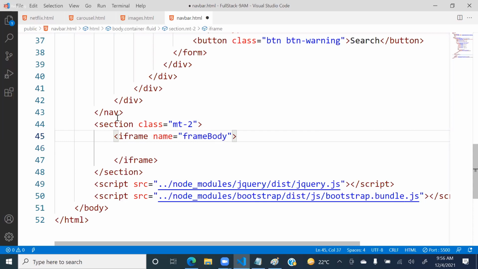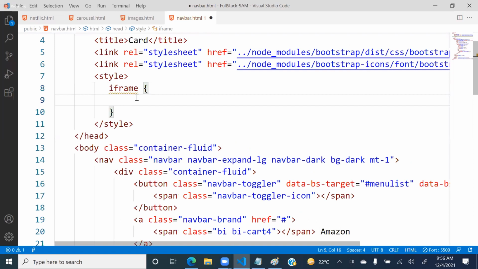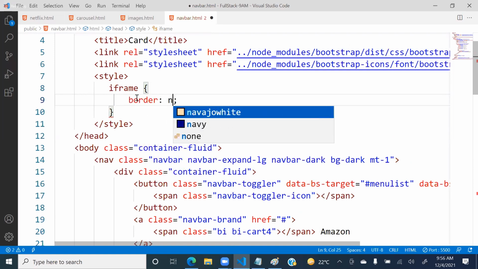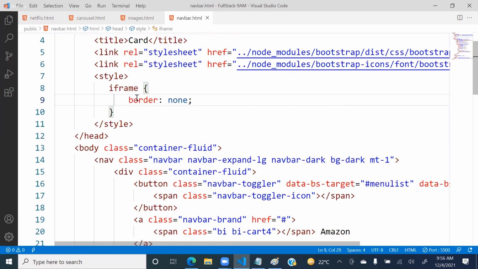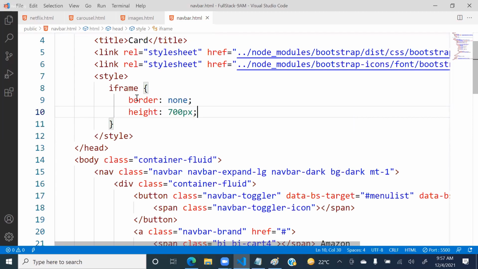Because we haven't learned any jQuery, later we will learn jQuery. In jQuery, by using a concept called Ajax, we bring the pages and display them. Before doing it with Ajax, we already saw with iframes how to handle them. This iframe width is 100%. And for this iframe, I will give some style. Here the iframe will not have any border, border none, right? And here the iframe has a height of some 700 pixels. That is the height of the iframe.